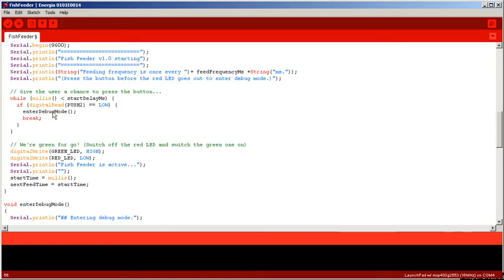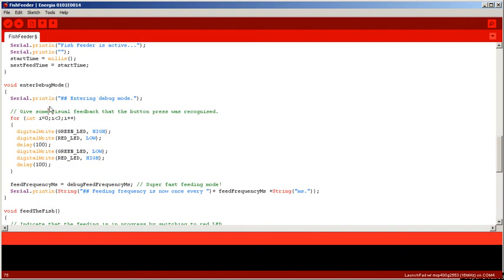Now, enter debug mode, I'll just jump to that straight away. This is the whole method here. Something just to give me some feedback, to let us know what's going on. Give some visual feedback: let's flash the red and green LEDs a couple of times. And we change the feed frequency to super fast feeding mode.